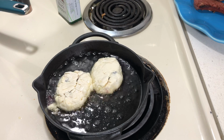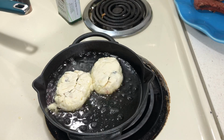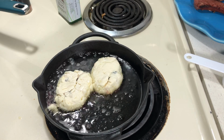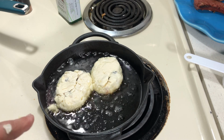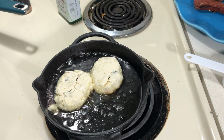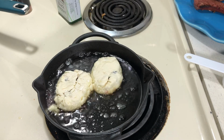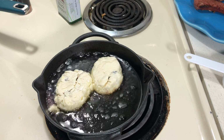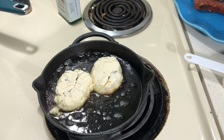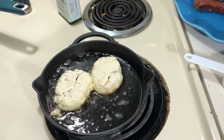So now, I have a little frosting. One's going to have frosting, and one is going to have sugar. Now, you can cook biscuits on top of the stove exactly the same way if it's too hot. And this is my Dollar Tree oil. If you're really broke, you're going to cool your oil and save it. You're not going to dump it. You might need it. And then if you don't need it, then dump it.